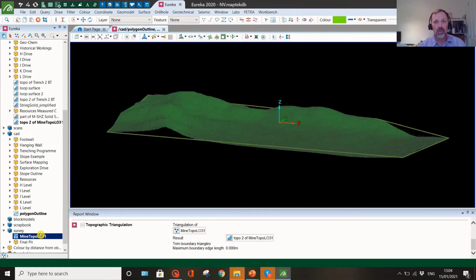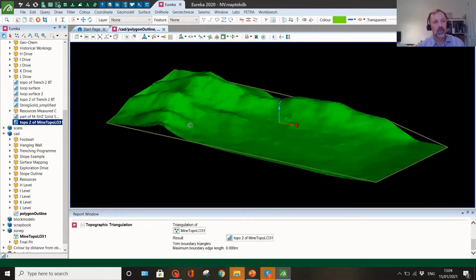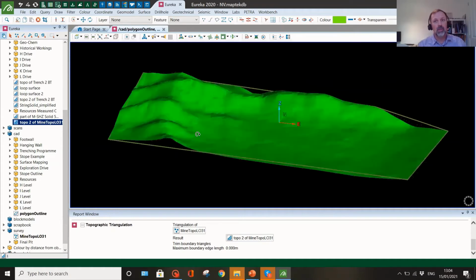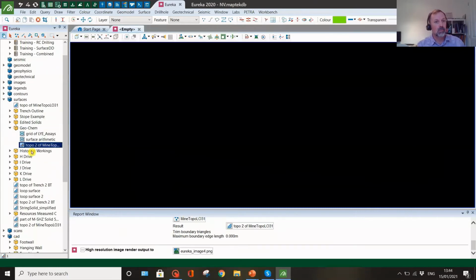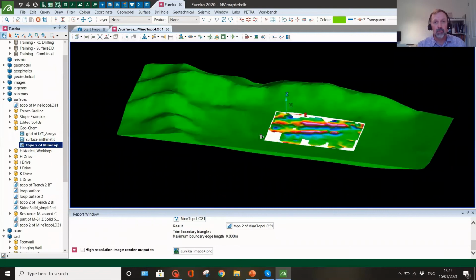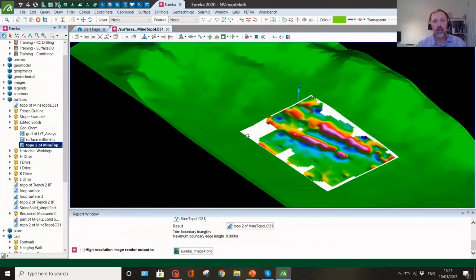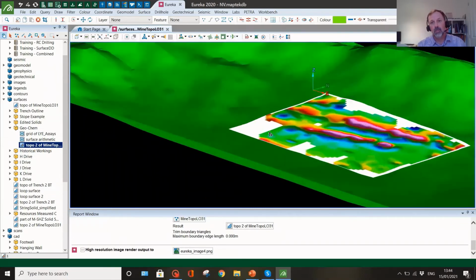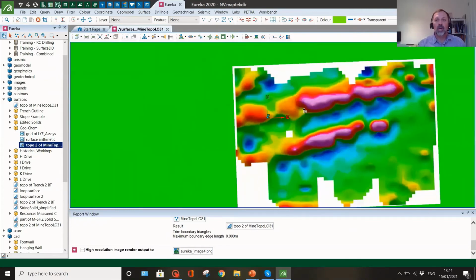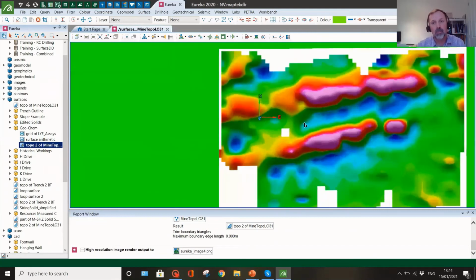Now, obviously, these surfaces have other important things that they can be used for. Part of that would also be draping data over the top of that surface. Right, so here we go. Here's the same topo, and I've draped some geophysics data, some mag data, over the top, and it's showing multiple structures there. So again, going back to what we were talking about earlier, it's collecting data from different sources.